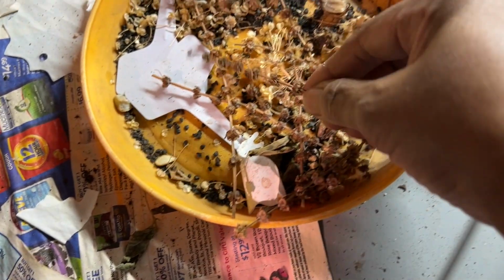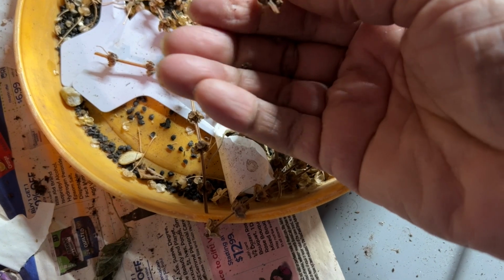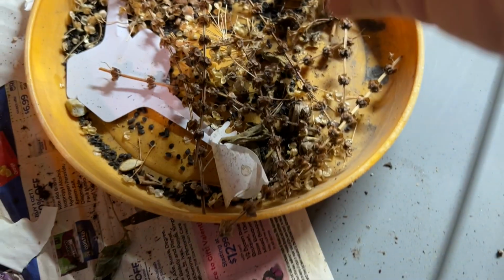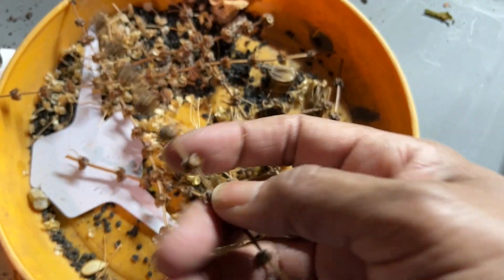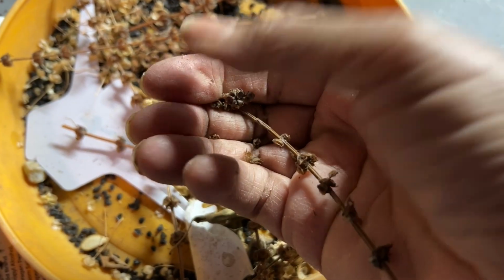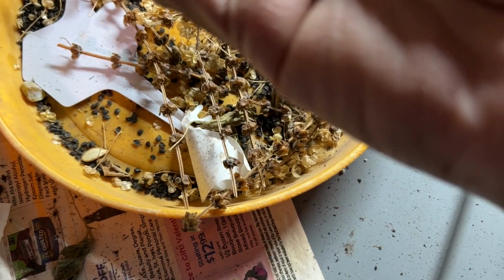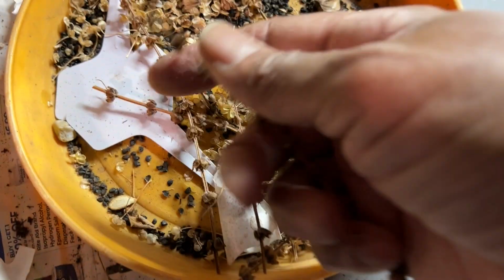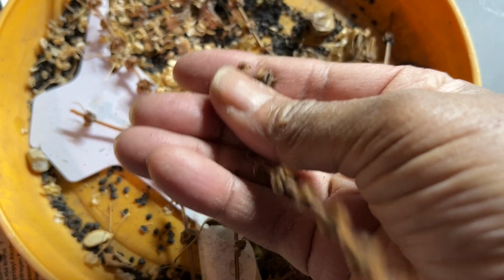I mean, did I get any of that? I'm not even aiming the camera correctly. I'm trying to figure out what these are. Okay. Try this again. Keep it in view with the camera.